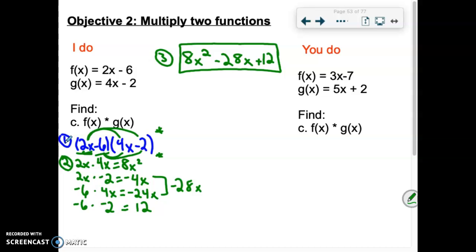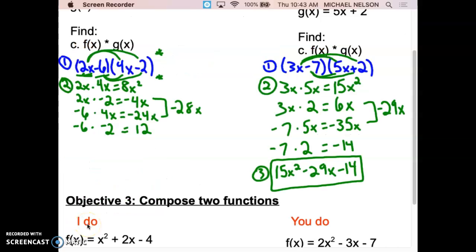Now, go ahead and pause the video and try this one on your own to check your understanding. Alright, so if you would have tried this one on your own, and taken it step by step for 3 steps to finish this process off, you should have gotten 15x squared minus 29x minus 14. Step 2 shows all of my math. Notice we have 4 things of multiplication because there was 4 terms to begin with. If you did not get that, please check your work with mine and then raise your hand if you have a question. Thank you.